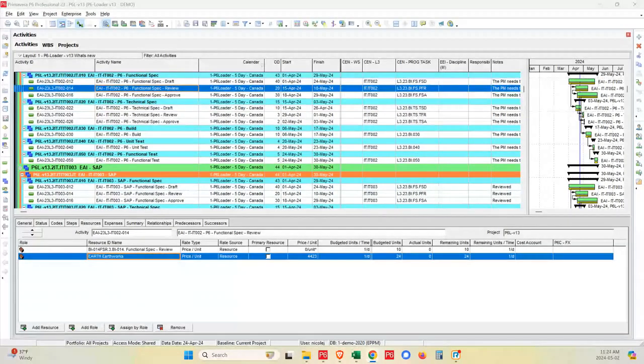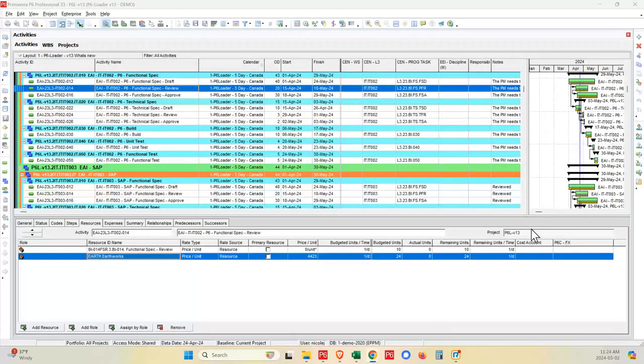Now I see there's a question in the chat room. How would this differ from a template node inside P6? Well, the difference, I think, is we're calling it in an easier way. When you're doing a template, you have to copy it and you have to do all the replacing inside of the template afterwards with searches and replaces.